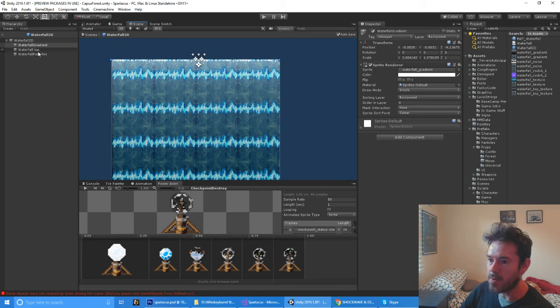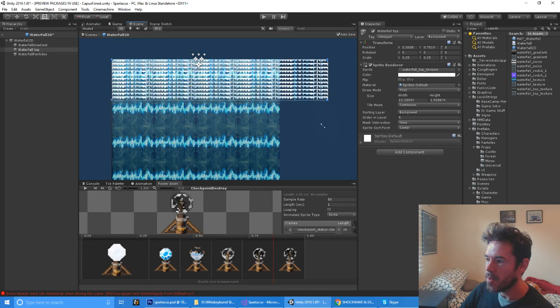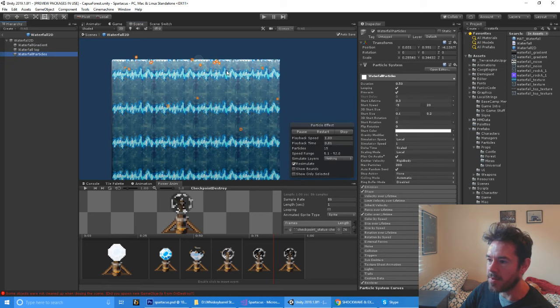Oh, that's not the right one. Sometimes it selects the wrong one. Yeah, this one, tileable. Like that, but we want to only tile it horizontally. And that just represents the rushing water at the top, a little subtle thing. We also have a little particle system that only plays a few particles, just enough to make it feel like there's some splashing water around. I didn't want to use too many particles. I actually wanted an old school feel, similar to Rastan Saga and those kind of games.